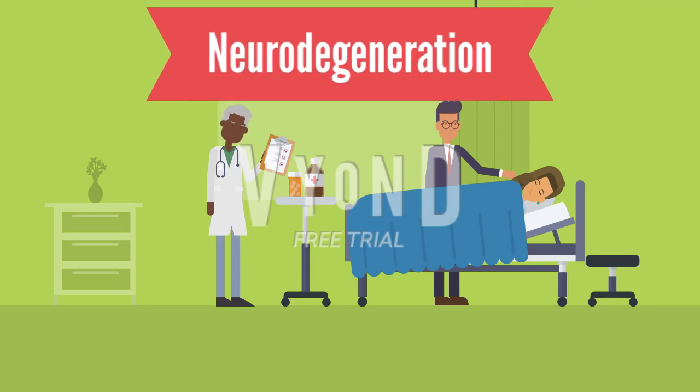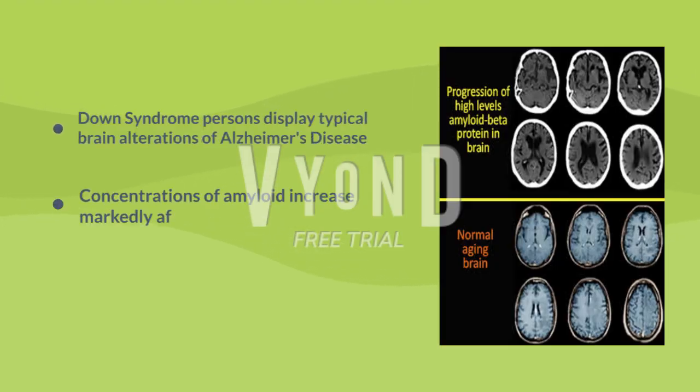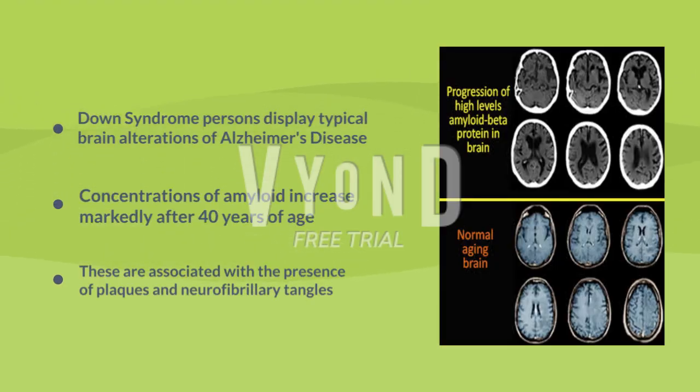Neurodegeneration is a common issue associated with Down syndrome. This relates to the progressive loss of neurons and therefore a decrease in brain functionality. It is said to be caused by restricted oxidative transport to the brain and reduced neuronal repair activity. Neurodegeneration and the high risk to develop amyloid neuropathology are part of the neurobiological alterations occurring in individuals with Down syndrome in adult age. Several neuroimaging researchers have long showed that adult Down syndrome persons display typical brain alterations occurring in Alzheimer's disease.